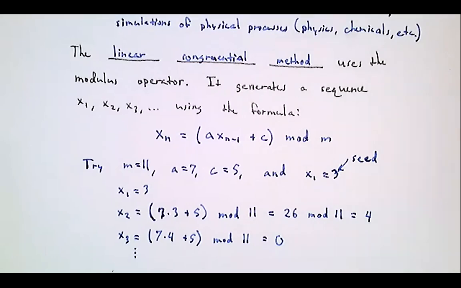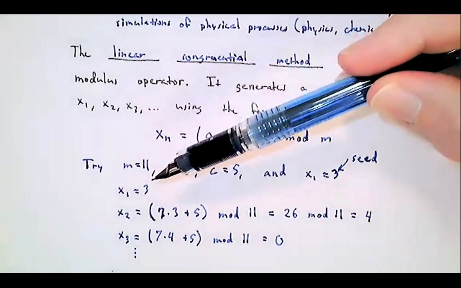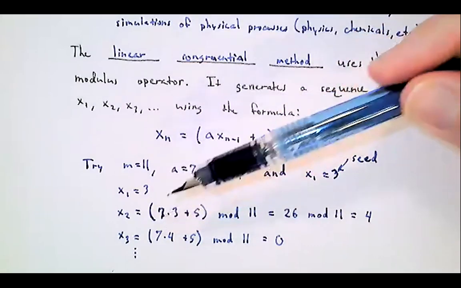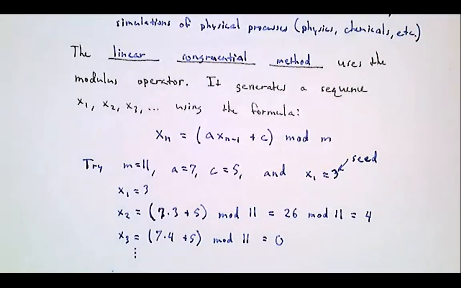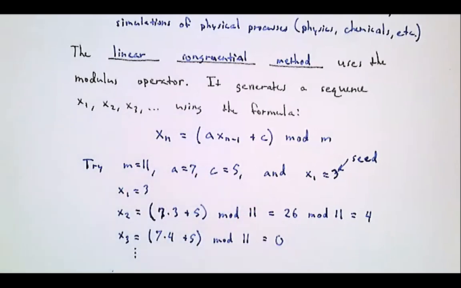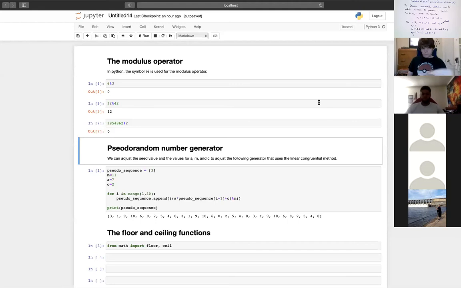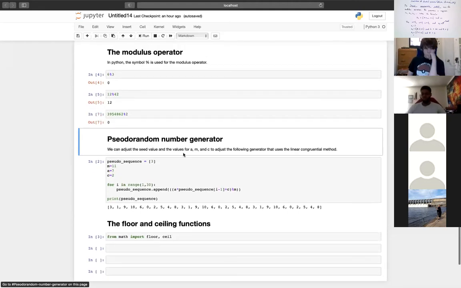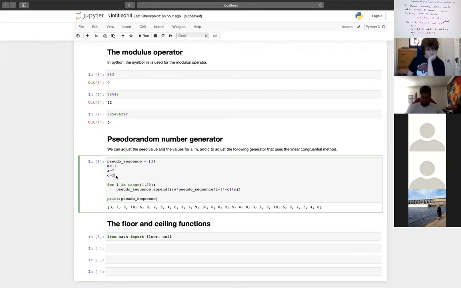So the idea here is that you shouldn't be able to predict the next number in the sequence, at least if you don't know the actual process that we're using. Of course, if you know everything about the algorithm, you could tell exactly what the next number would be. But if you didn't know what the algorithm was, then these numbers should appear random. And what I want to do now is go back to my notebook and take a look at this sequence. And I think I need to change this C to be 5.